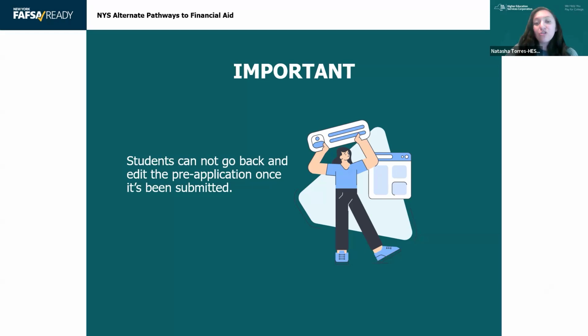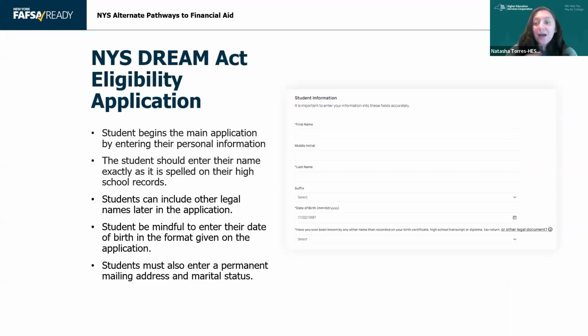We just encourage you as counselors to sit down with the students when they're doing this stage and really make sure that they're answering correctly. Make sure if they're starting their bachelor's, that they're hitting undergraduate, not graduate. Sometimes students don't know this terminology, so just help them here. Yeah, and after that, if there are any issues, they can go back and change it later. We'll talk about how to change your information at a later point in this presentation.